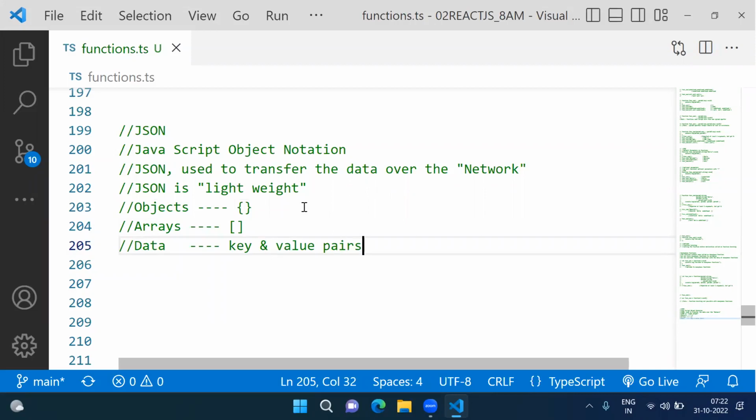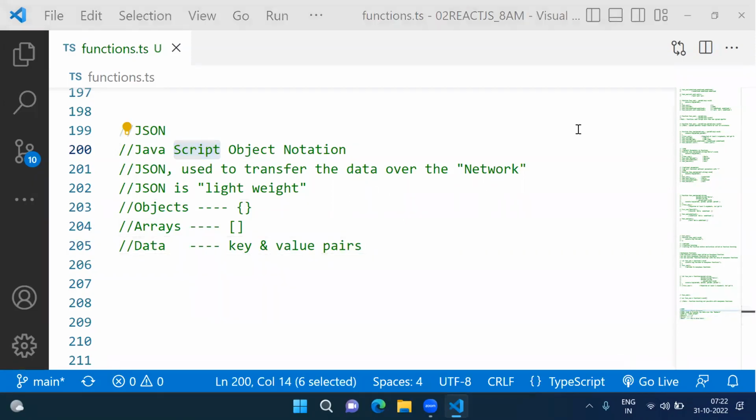Please explain all the points once again. JSON stands for JavaScript Object Notation. Second point, JSON is used to transfer the data over the network. JSON is lightweight. Objects are represented with curly brackets.